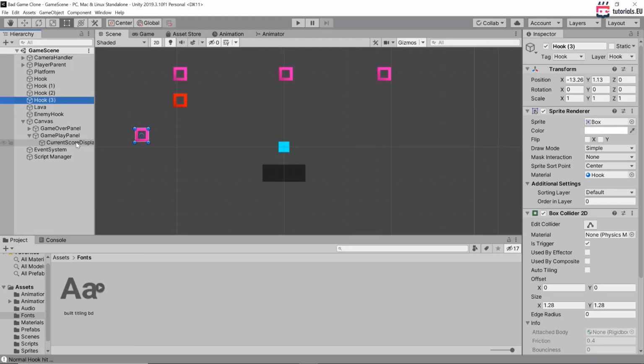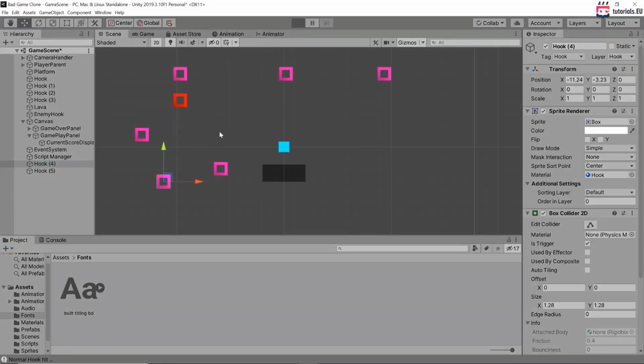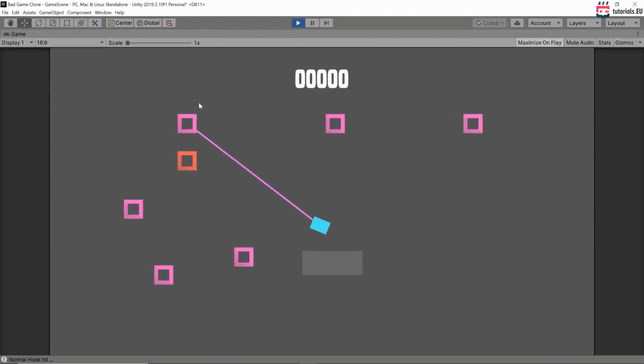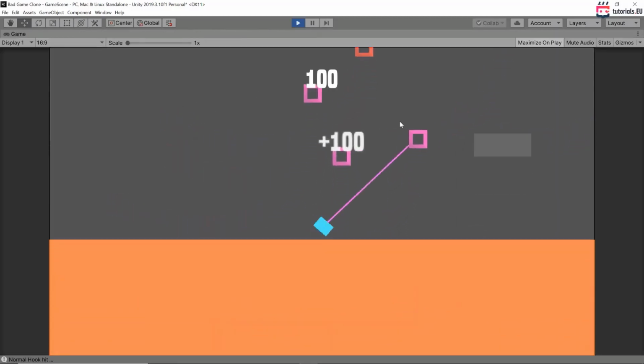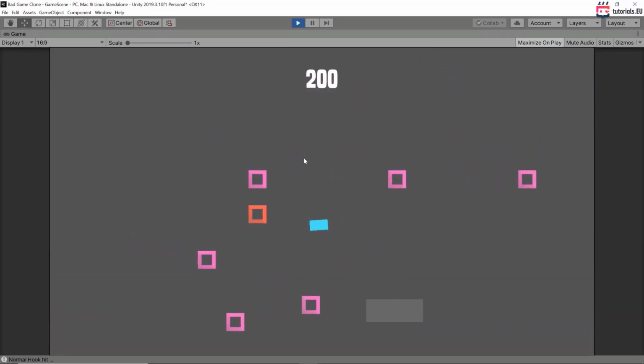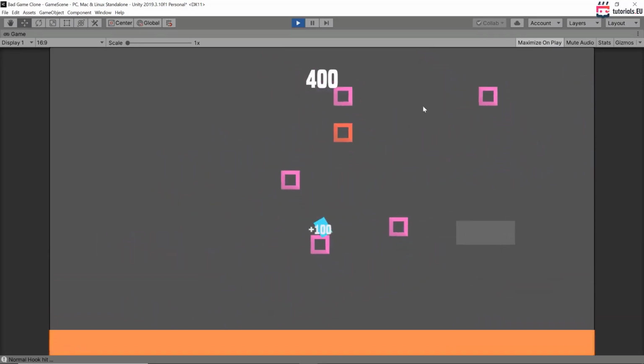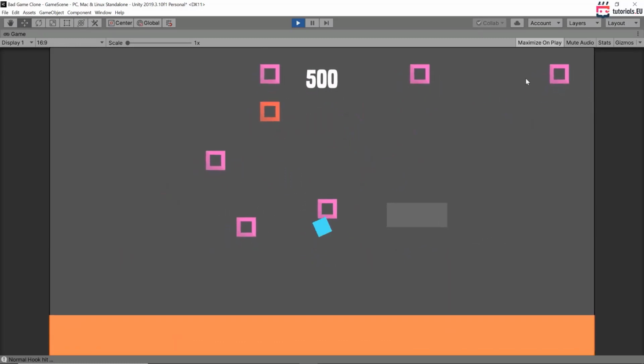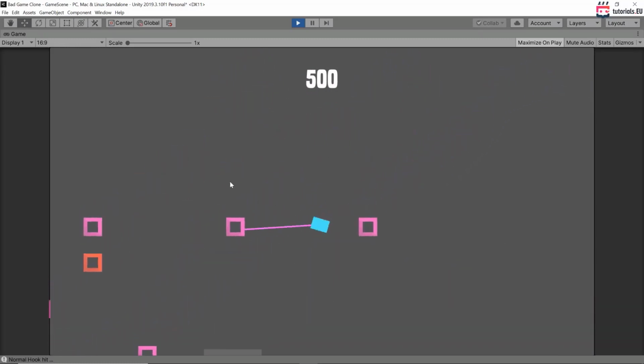If you want to test this without such a pain, you can just duplicate the hook and move it around so it's easier to hit. This is in general what I would recommend. If you want to go towards the left hand side, this is going to be a lot easier. All right. Of course, they don't disappear yet. We need to take care of that. But overall, you can see we have a pretty cool effect already.